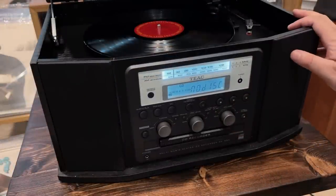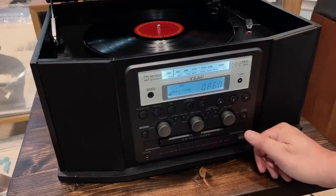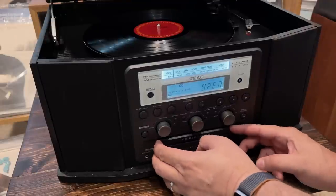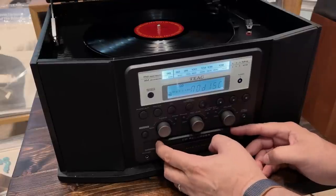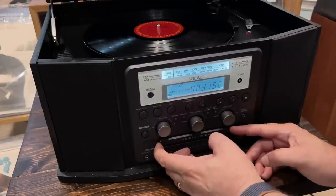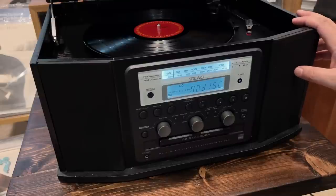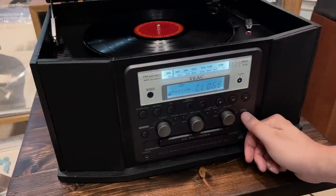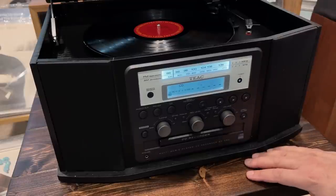Well, now I know why I got it for free. The CD drawer doesn't open. Can't get it open. I'd have to open this thing up and figure out what's going on with the drawer mechanism. So anyway, it's a piece of crap. As it is, it doesn't open. Oh well, that's the end of the video, I guess. Thanks a lot.